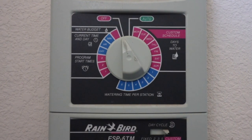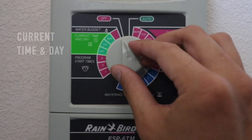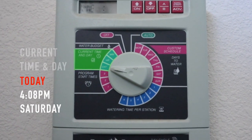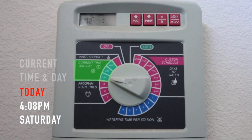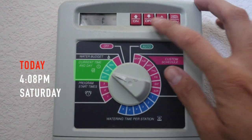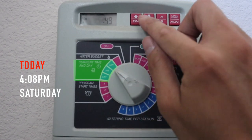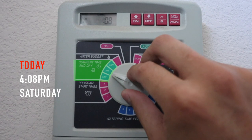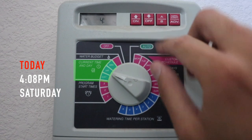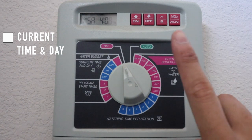So as far as this clock is concerned, it's currently on off. The first thing you need to set up is the current time and date. You go to day and set the day — let's put Saturday. Then hour: 4:08. Then minute. This is currently on AM, so I want to make sure that it's PM — 4:08 PM. So that's the first setting to start off with, which is number one: the clock.